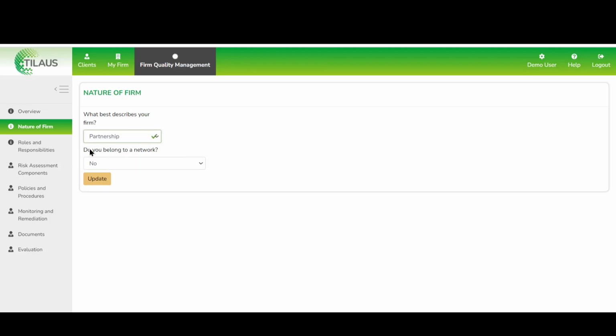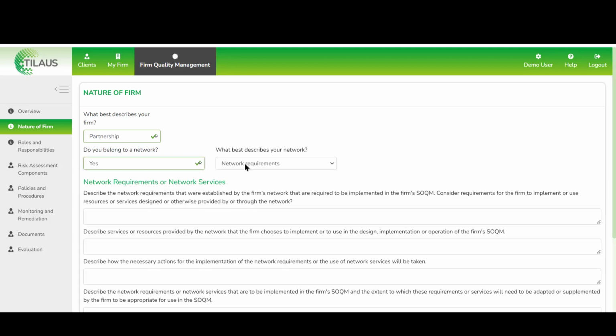There is as well a question about whether or not you belong to a network. Now, if you belong to a network, there are some further considerations and some additional documentation that you're going to want to consider. So if you do, you can select yes, whether it's the network requirements, network services, or both, and then that will drive that required documentation in accordance with the standard.